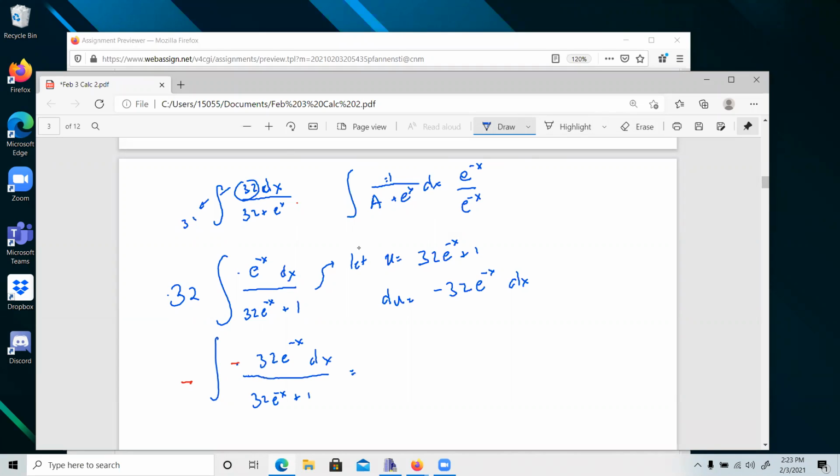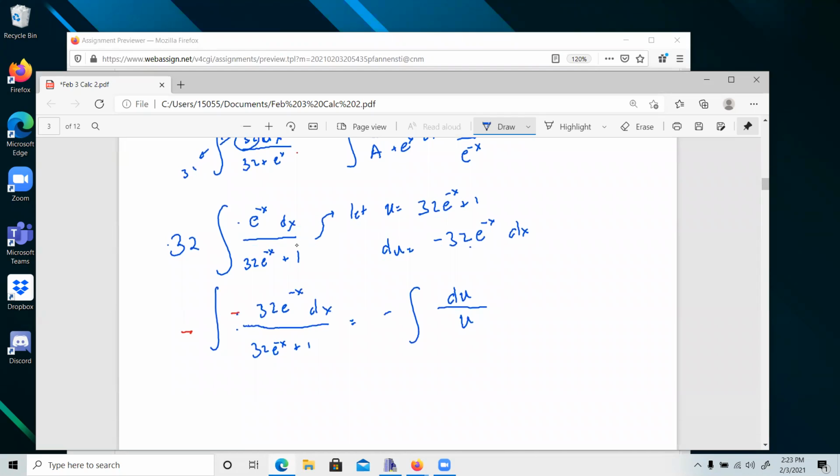Let's go ahead and substitute now. So we have negative integral negative 32 e to the negative x. Well, that was my du. That was the whole point. And then we have u on the bottom. This is a nice integral. Don't think that everything that has a fraction happens to be a natural log. The first one was inverse tangent. The one we're doing now is a 1 over u du kind of situation. So that's negative ln of u plus c.